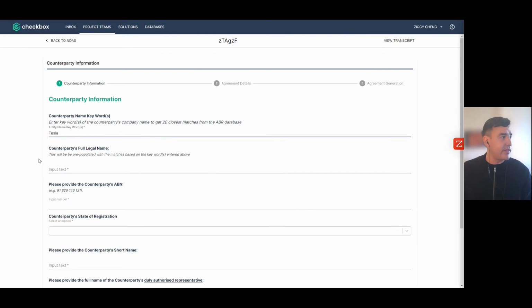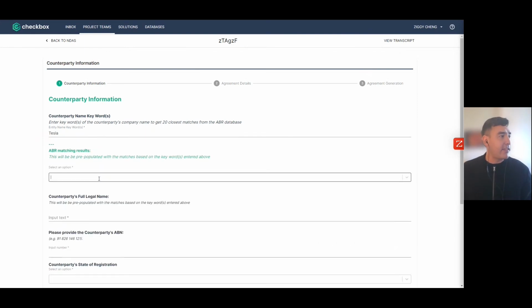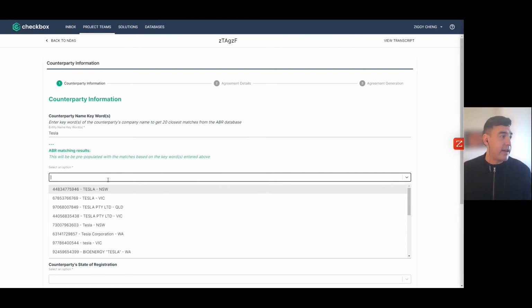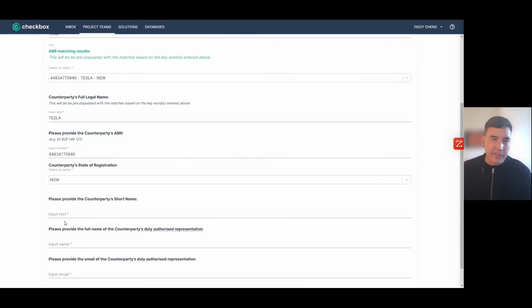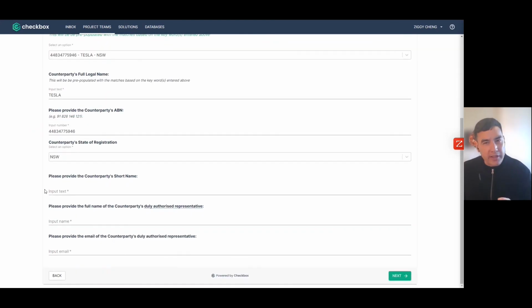Now, let's say I'm doing a deal with Tesla. So I'll put in Tesla, and what's happened is we're doing a live call over here to an external database so that I can just select from the drop-down menu, which will then pre-populate the rest of the form. Now, of course, this saves your salesperson time, but more importantly, or at least I think more importantly, it mitigates the risk of inputting incorrect details. Like, look at these long numbers here. It's very easy to make those mistakes, particularly if you're a salesperson who's got no patience and is rushing through things.